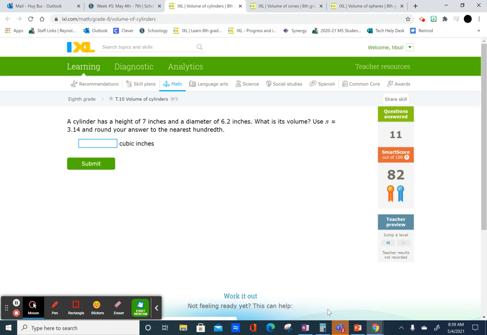Alright, this is a bonus video. Although it says, this problem says find the volume. What's the volume? It's a pretty straightforward problem, but I notice there's a little tricky thing here. And that's, it throws in a word that I use in my lesson video. So if you watched that and maybe you remembered it, or maybe not because it's kind of like a quick thing, then here is where we apply the concept of what's a diameter, okay?